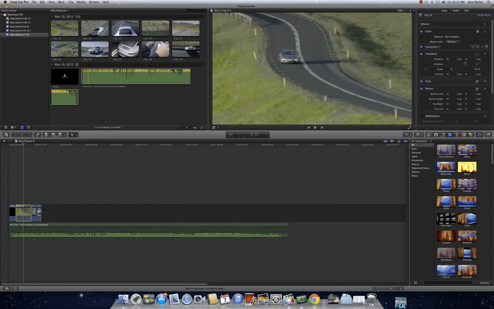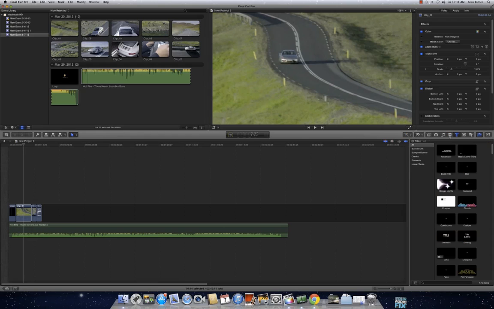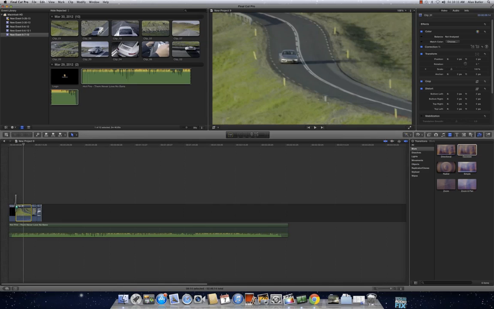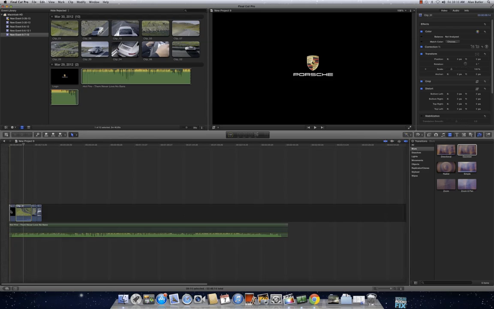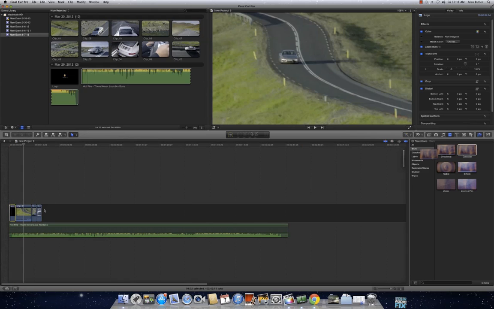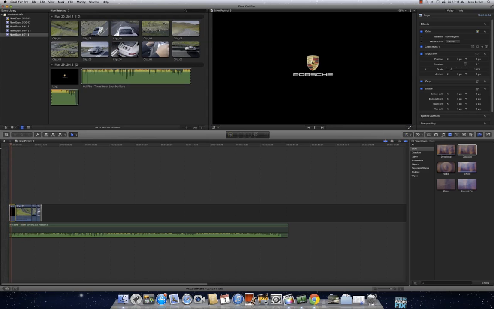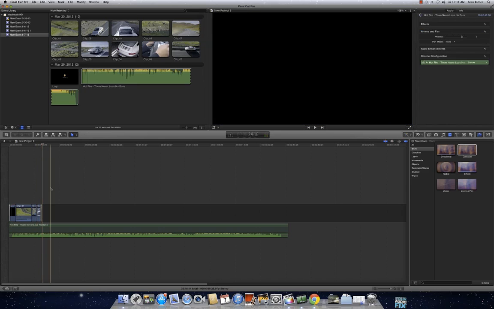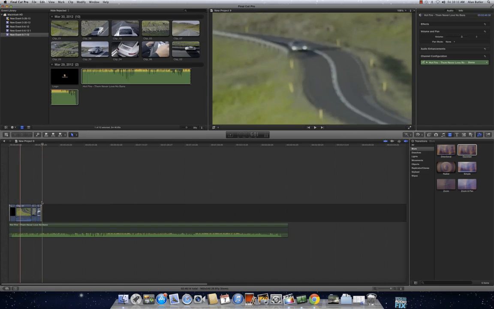So next after that, what we're going to do is we're going to learn how to put in transitions. So transitions are a cool thing that comes in most video editors, and for Final Cut, it's in the little box right here that has two little arrows pointing. You just click that, and you have all your transitions. For us, we're going to go ahead and just put in Gaussian. Putting that right here, put it at the beginning, and then we'll go ahead and put it at the end. And so it allows us to kind of zoom in, and then right here, it allows us to zoom out. So that's how you add in transitions. You can add transitions in between each clip.